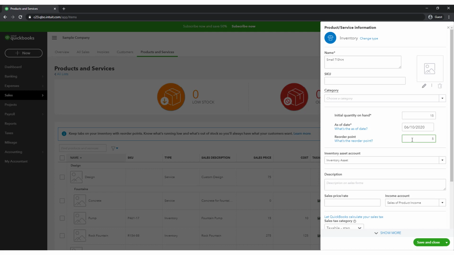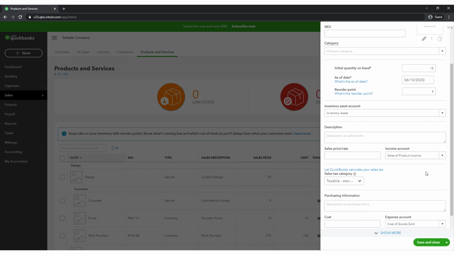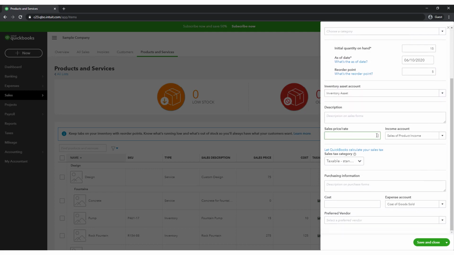Next, pick the asset account for inventory, in this case, inventory asset. Further down, when I sell a shirt, I charge a price of $25, and that income should go to the income account called Sales of Product Income. By the way, in real life, your new standardized chart of accounts has an income account, number 1394400, called Sale of Member Supplies, Clothing, Logos, etc., and that's what you would want to use.